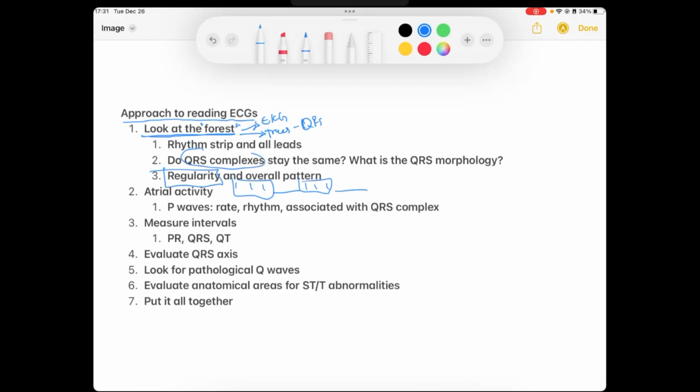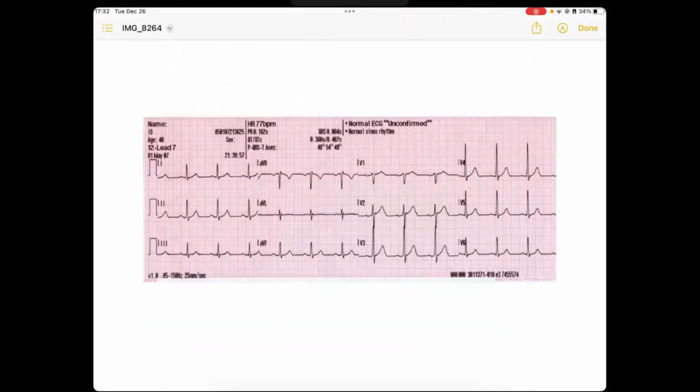I can look at the QRS complexes real quick. Are they nice narrow QRSs? Or is there something that's causing the QRS to be wide? That gives me an idea of where the conduction system is, what is it using? And so I can start to narrow my differential diagnosis of this EKG strip: wide versus narrow, regular versus irregular. Is there a pattern to the irregularity or not? And then from there, once I get my idea down of what's going on, I'll continue. So I'll bring you guys to our EKG here.